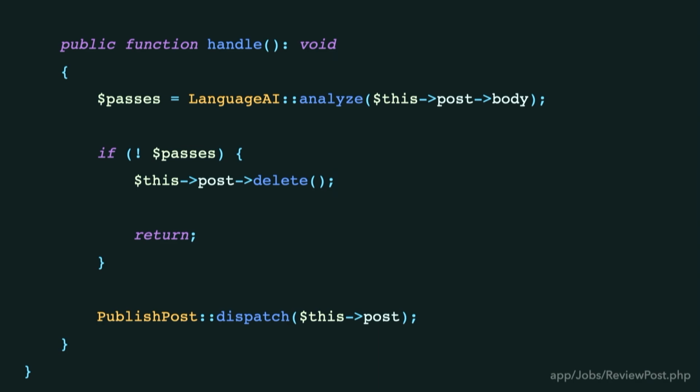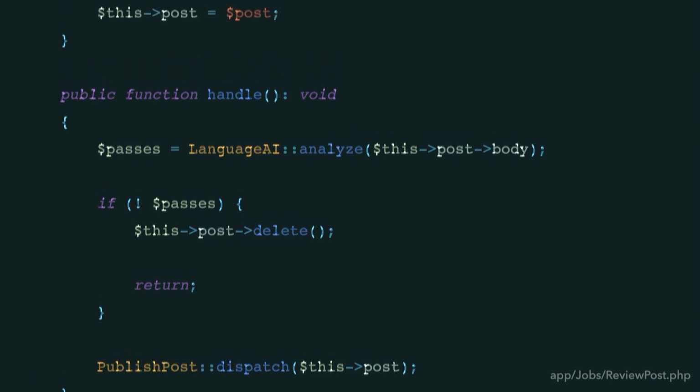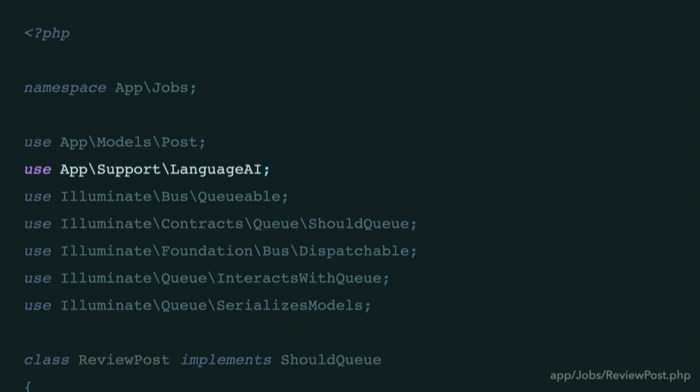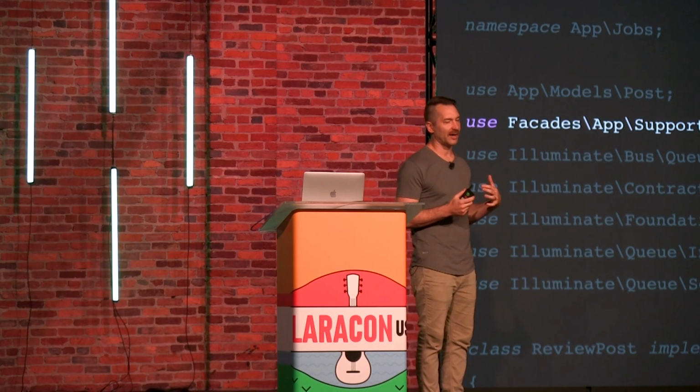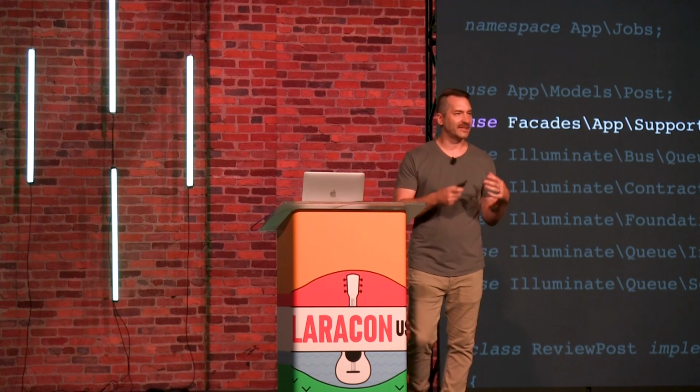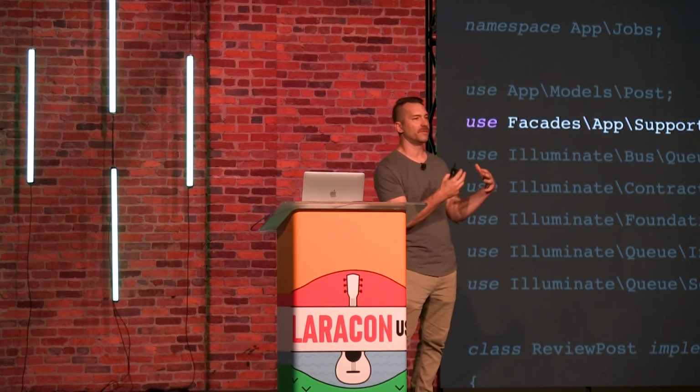I know what you're thinking. You're like, JMac, you can't just call an instance method statically. Yeah, I can, okay? If we scroll up to the top, if I add 8 characters to this import, if I prefix it with Facades, I have what Laravel now calls a real-time facade. And again, this has been around since Laravel 5.4. This isn't new stuff.